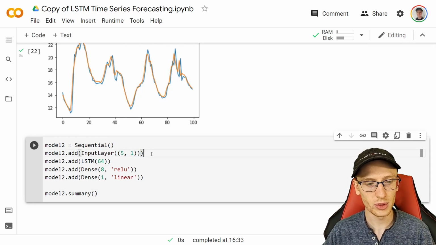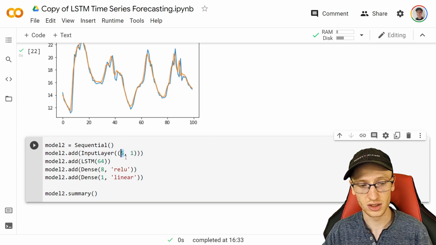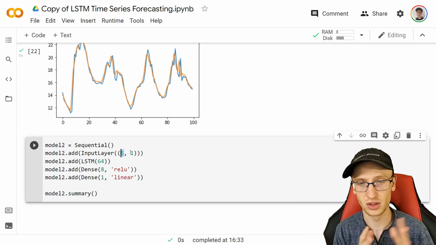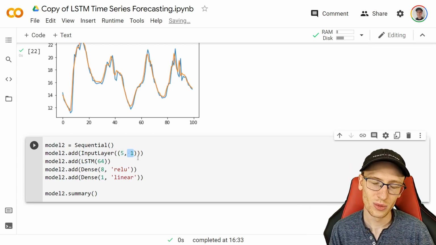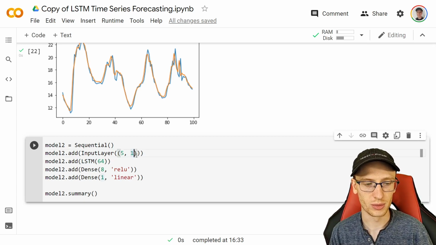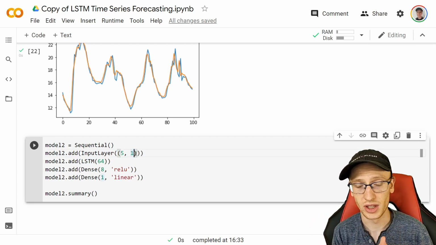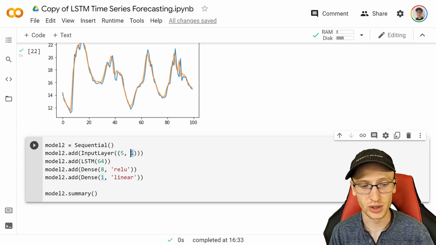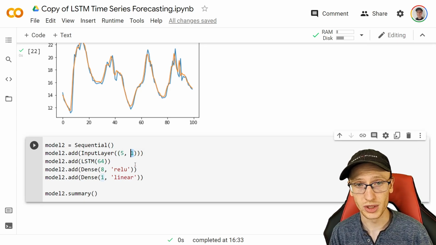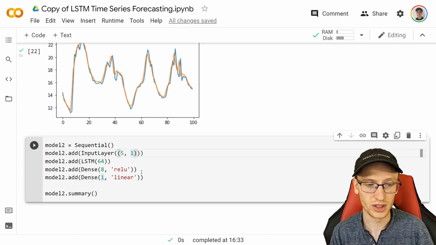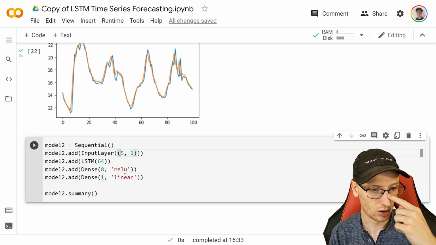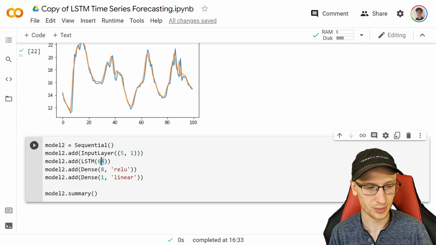But here, so we're happy with 5 by 1. Recall that this is the time or the window length. We chose the last 5 hours, and the 1 here is often just for formality, because it's picky. It wants you to wrap it in a list saying, no, we're actually only doing one variable. Today we will be changing that, which is going to be exciting, but not yet. This is still our input, and it's only taking the temperature. That's the only variable. We're looking at it 5 times.